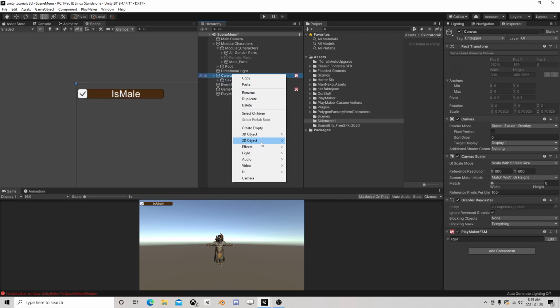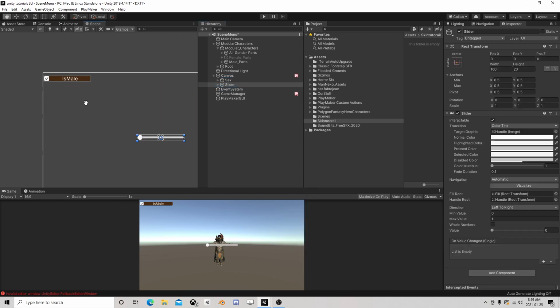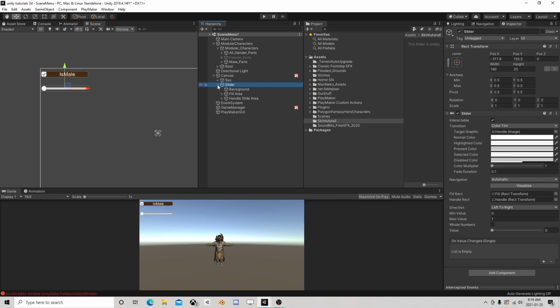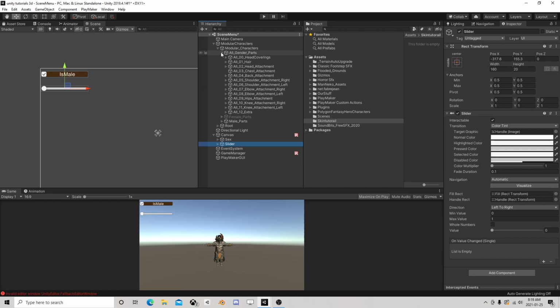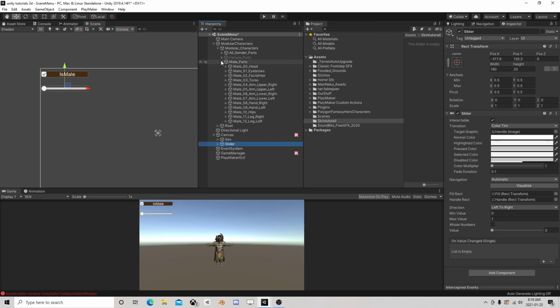Let's do, what about a slider? Let's bring a slider in. Okay, and we'll just leave that stuff there. Let's take a look at, now the one sneaky thing about this is you have different heads, with the elements and no elements.